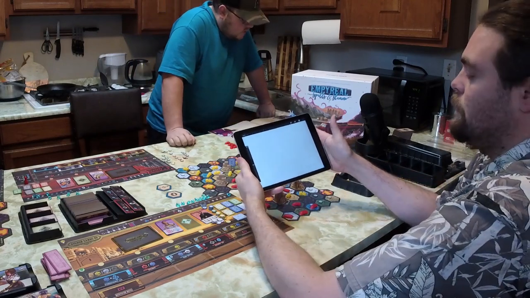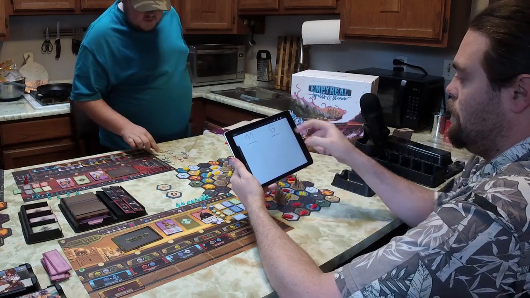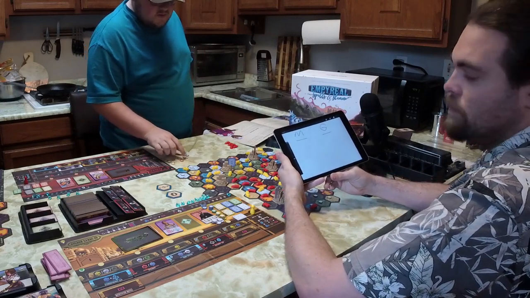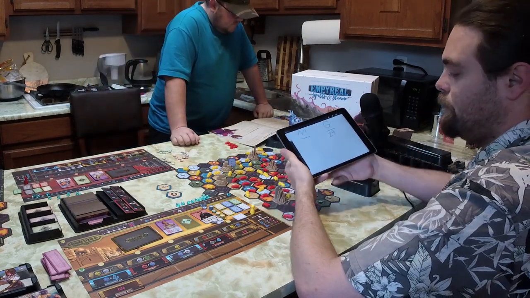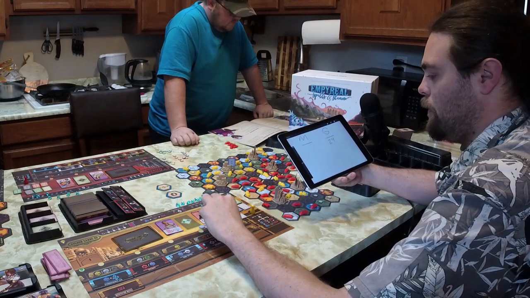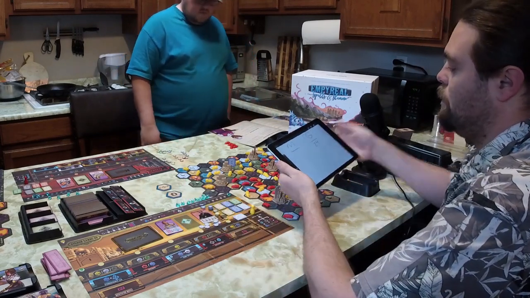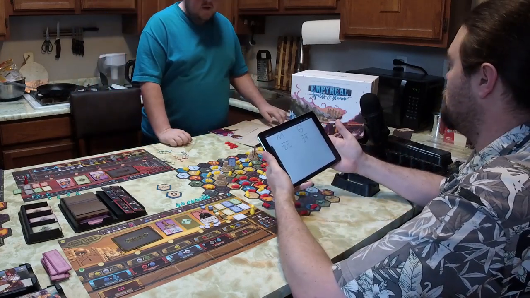All right, we start with 1 victory point for each good delivered. So I have 1, 2, 3, 4, 5, 6, 7, 8, 9, 10, 11, 12, 13, 14, 15, 16, 17, 18, 19, 20, 21, 22, 23, 24. All right, I got 3, 6, 10, 22.